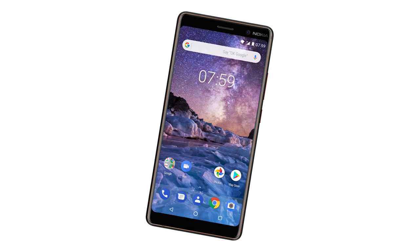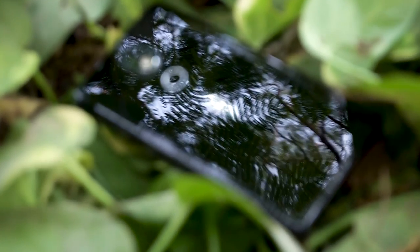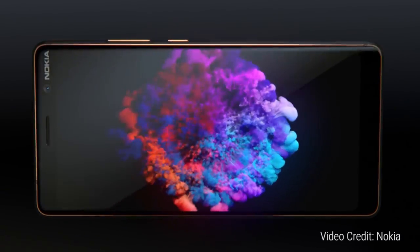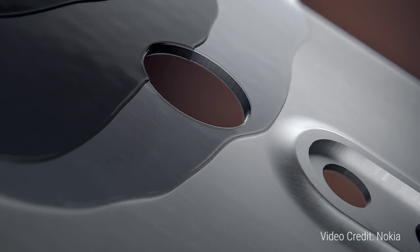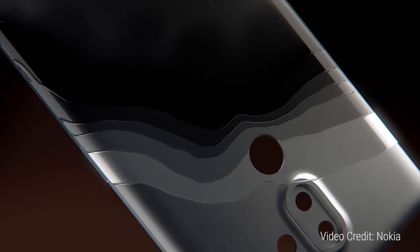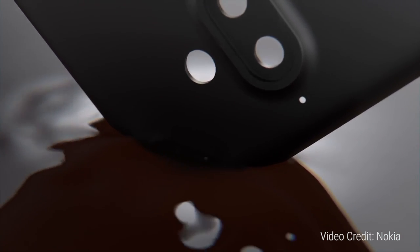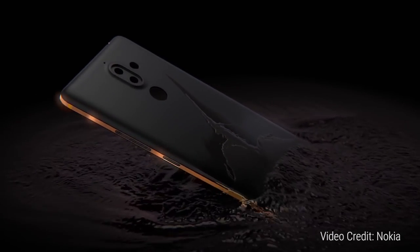Next up we've got the Nokia 7 Plus — finally a phone I'm actually excited for. Sundar tested out the Nokia 7 a while back here on C4ETech and while he went in with reservations he came out impressed. The Nokia 7 Plus looks to build on that while giving the design a fresh makeover. The front now sports a 6-inch Full HD+ display with an 18:9 aspect ratio. Internally it sports a Snapdragon 660 with 4GB of RAM coupled with 64GB of onboard storage.